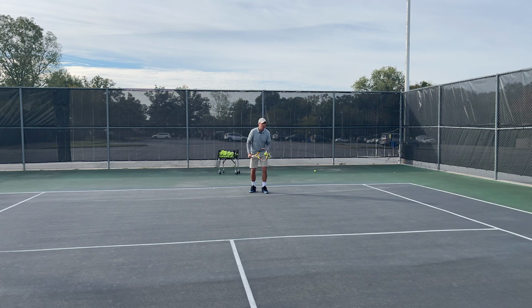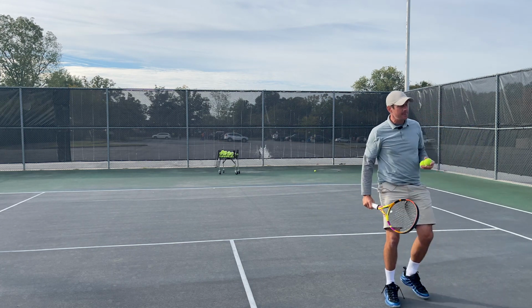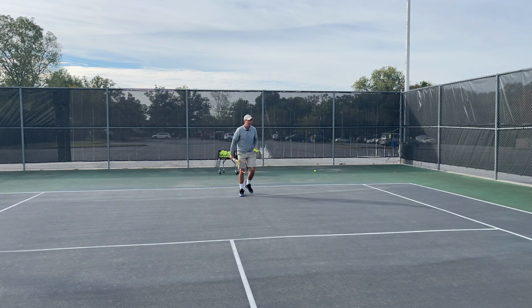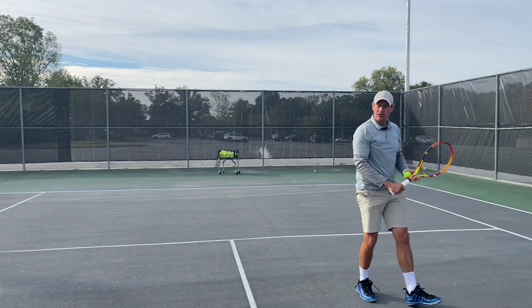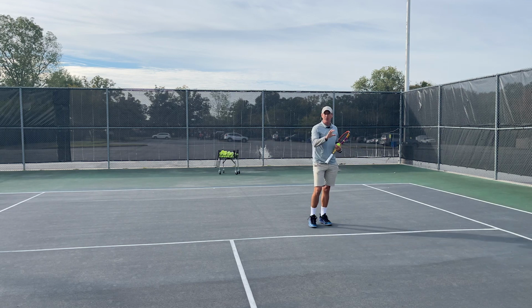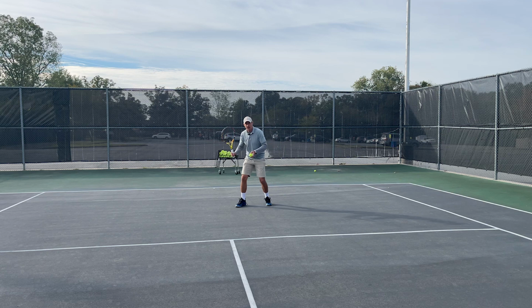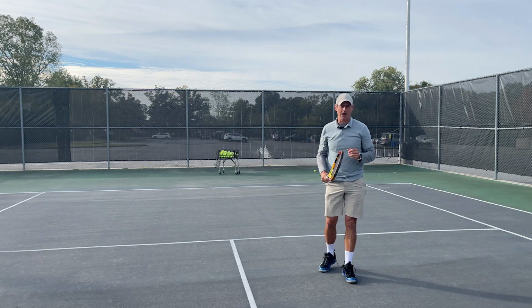I might even let it bounce twice so I can really get it low, and then practice moving through it and coming to the net. Back up again, repeat. Practice approach shots. Go out, let it bounce twice. See if you can move through the ball and come to the net. You can practice topspin, you can practice underspin. Repeat that on both sides. Down the line. If the ball's a little bit more to the center, you might want to approach cross court. You can also practice cross court approach shots.